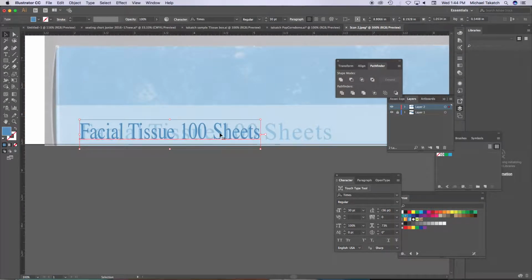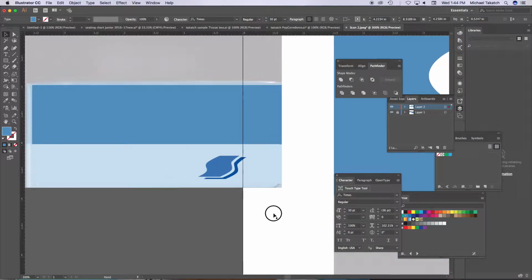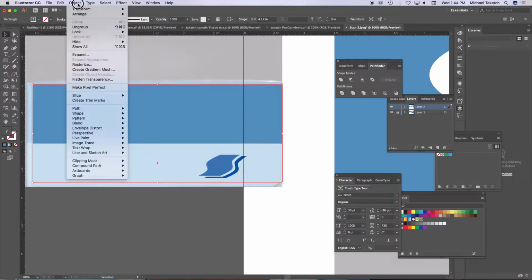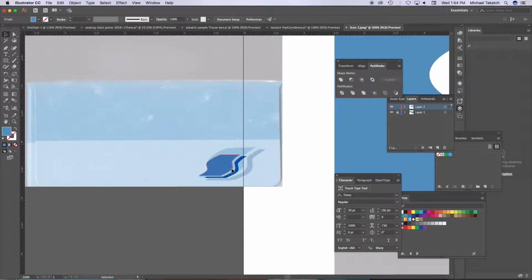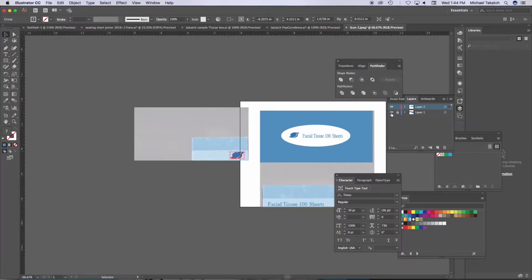Here's the same font, if you recall. It just looks like it's stretched out a little bit more than that one, which it is. So you can actually just stretch it across with that one, and it sets it right in there. And then taking a look at this top one, click on this one again and go to Object, Hide Selection. Click on this logo and place it right there. So very simple.